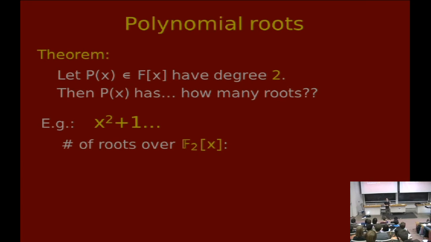So let's do that. Suppose I take this polynomial expression, and I think about it in this set of polynomials, where the coefficients are integers mod 2. How many roots does it have? It's 1. There's only 2 numbers in the field mod 2, so you can just check them both. There's 0 and 1. 0 squared plus 1 is 1. That's not 0, so it's not a root. But 1 squared plus 1 is 1 plus 1, which is 2, which is 0 mod 2. So if you plug in 1 mod 2, you get 0, so 1 is a root. Okay?